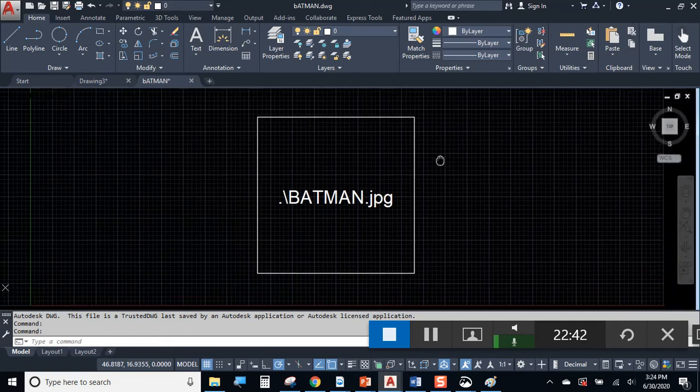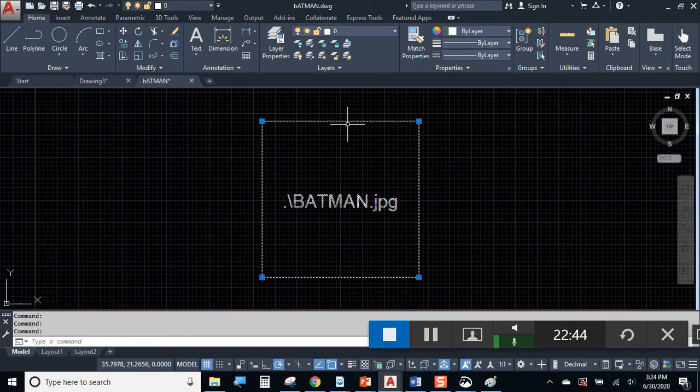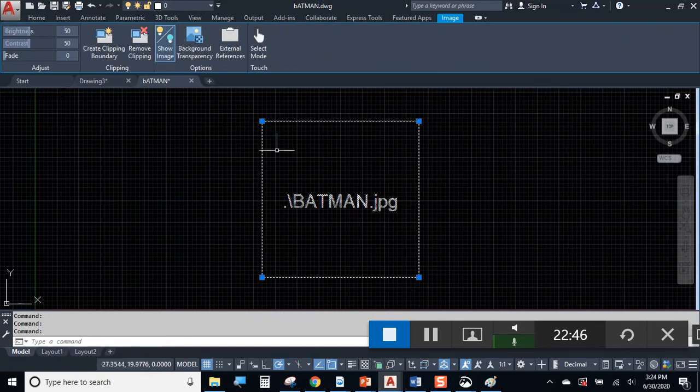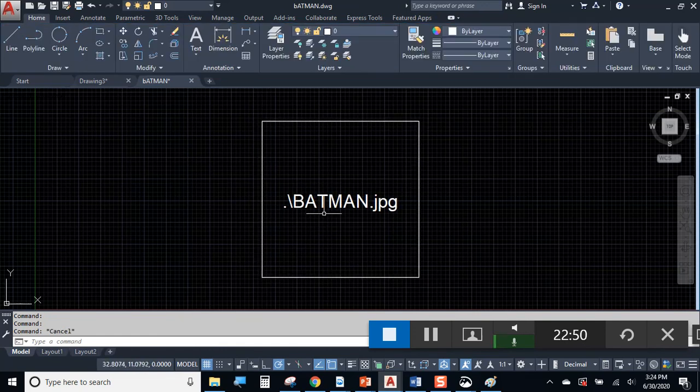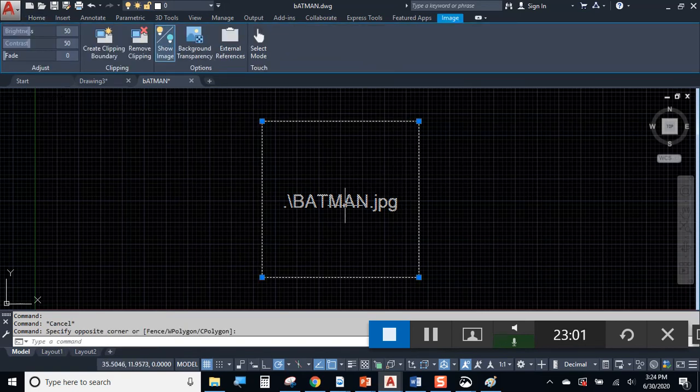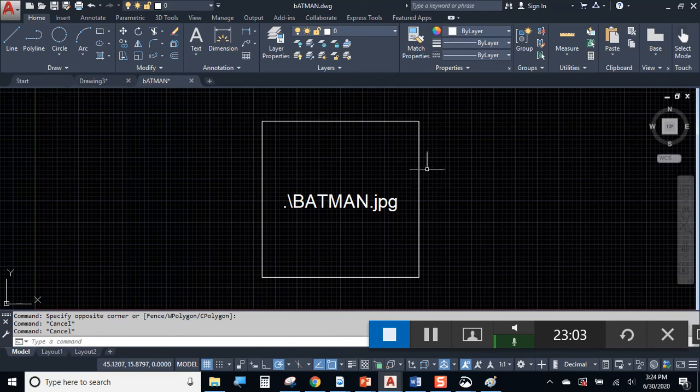Look at what AutoCAD is displaying. It's displaying the view screen or the TV screen, right? That's the size of the box I made. And it's telling me I'm looking for a file called Batman, and it's a JPEG, but I couldn't find it. So this is all you're going to get. You're going to get a little box on the screen with some text inside. Now this will happen if you delete the picture files or if you move them, right?